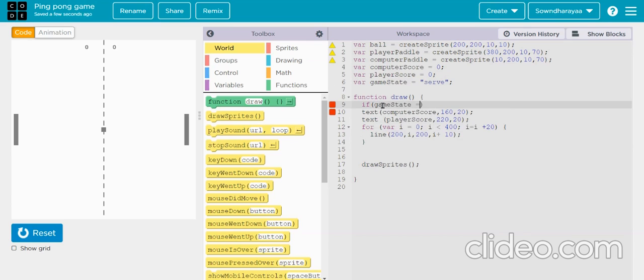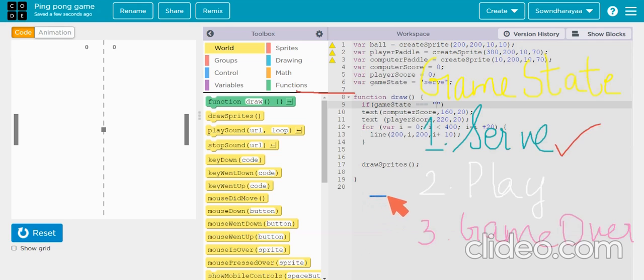When there is a single equal to, it is for declaring things, like here, ball is equal to, player paddle is equal to.